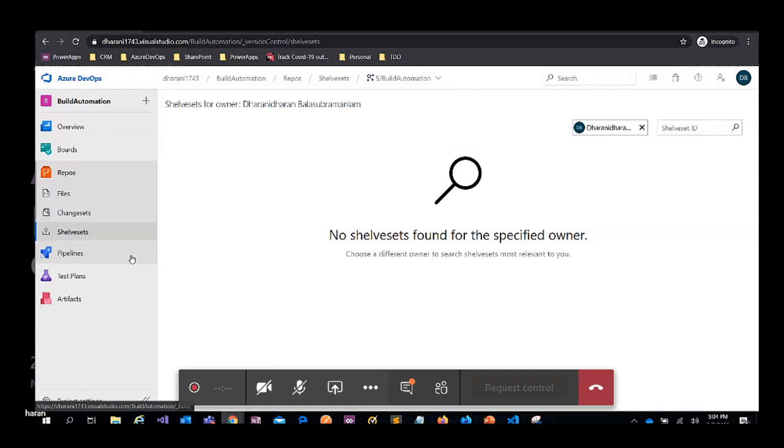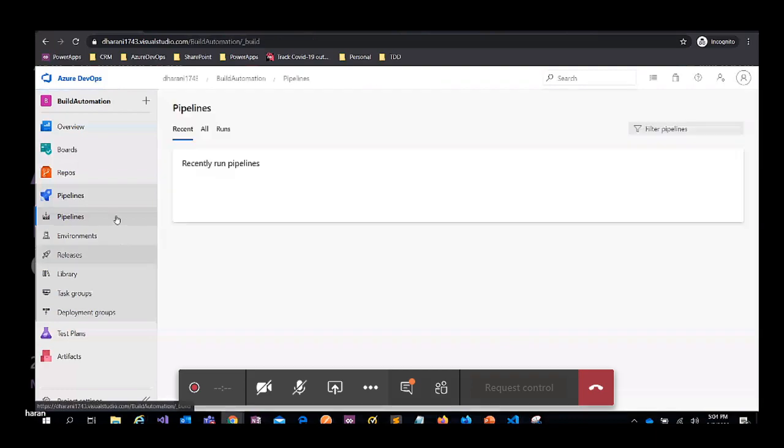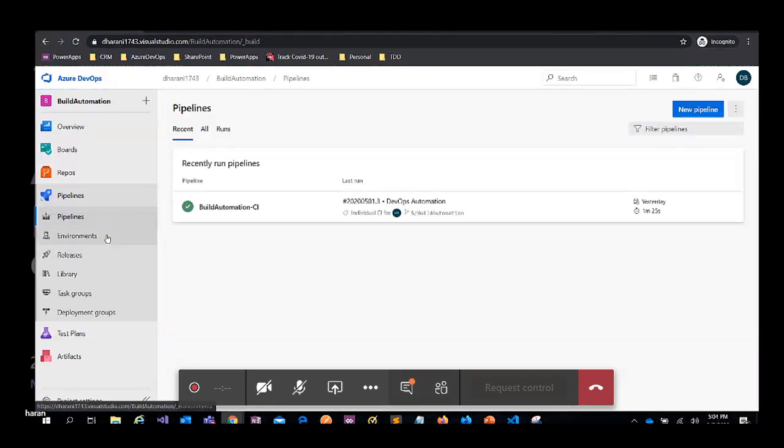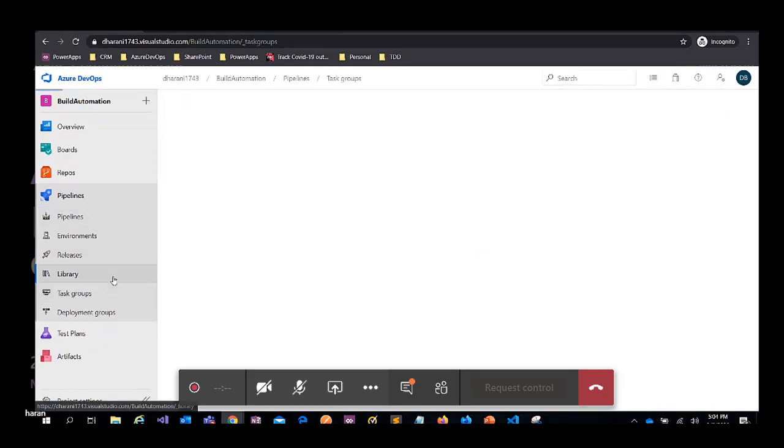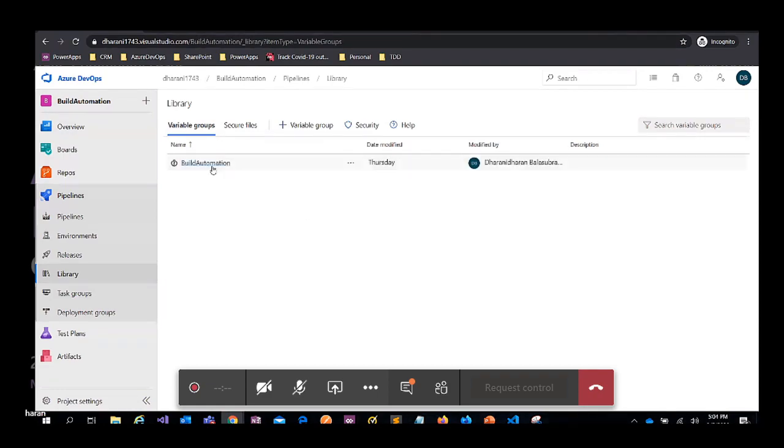And in the pipelines, we mainly use the build definition and the release definition, and we also have the library. What we are doing with this library is, as part of this deployment process, we need to establish the connection to the Dynamics 365 CE instance from Azure DevOps. So basically we'll be establishing a connection to the source environment and the destination environment. It's not recommended to keep the username and the password of the source environment and the destination environment in the variables in Azure DevOps.